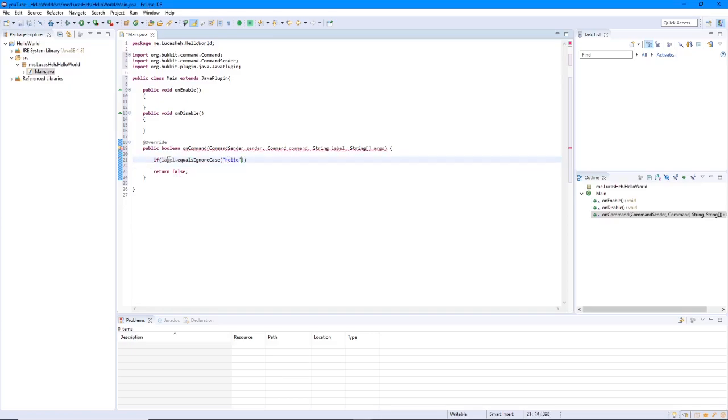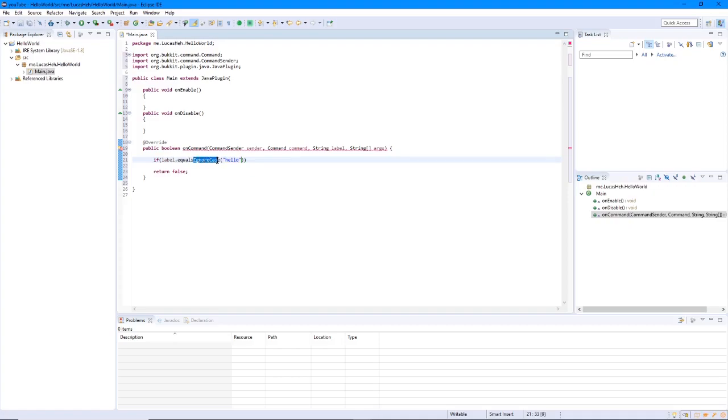So what this is: label is pretty much a string. A string is pretty much where you could put words, letters and numbers, stuff. And then the .equalsIgnoreCase is pretty much checking if the string is hello.